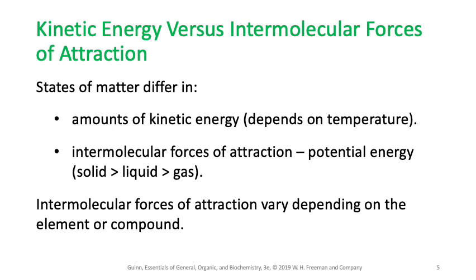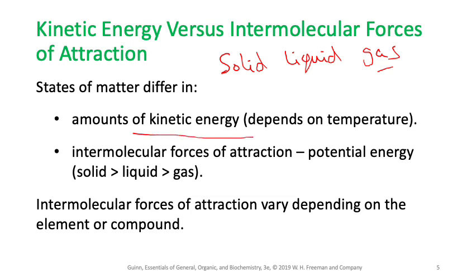So now let's talk about how the three states of matter are different from each other. If we talk about solid, liquid, and gas, they are different according to the kinetic energy that the atoms or molecules have. For example, in solid, the atoms don't have a lot of kinetic energy because the atoms are so tightly packed, compared to the liquid, where you have a little bit more kinetic energy. But in the gas, the atoms have the highest kinetic energy because the gas atoms are moving randomly, right?